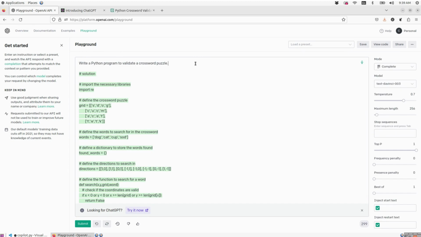I won't get into it now, but if you want to do this programmatically, you can send these queries to the OpenAI Playground that way. And that might be great if you need to complete a long list of tasks using generative AI. So in addition to having this Playground web-based interface, there's also a whole set of APIs, and you can read the documentation for these if you want to. It's all available from OpenAI.